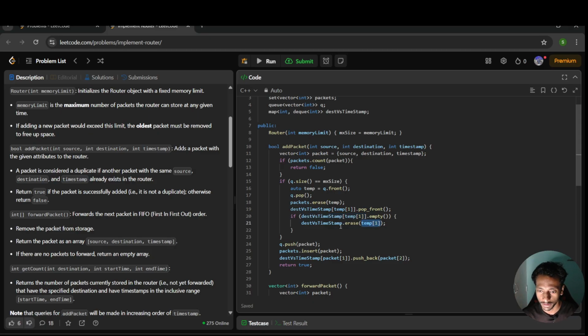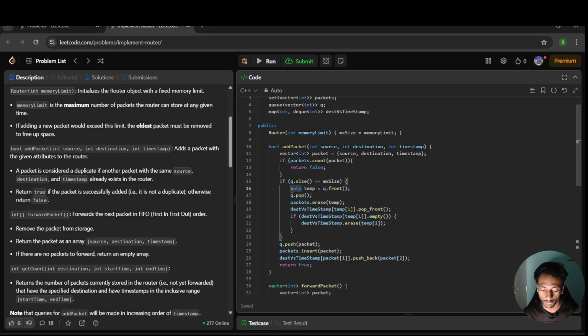So I'm erasing this destination from the map by calling erase on the destination of the oldest packet. Got it? Now after this if block, we make sure there is at least one space in the router. If there is already a space, then we will not enter this if block.